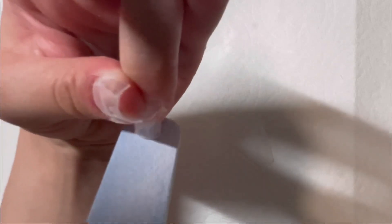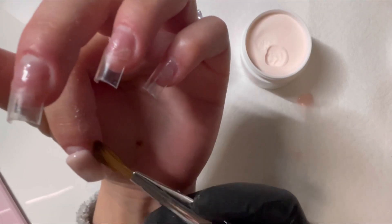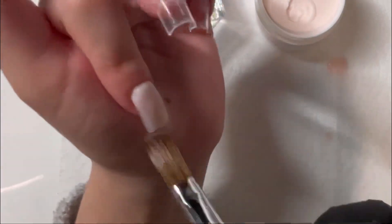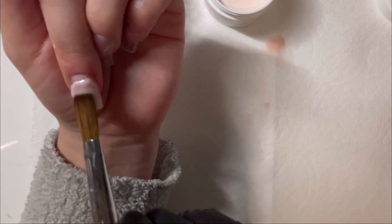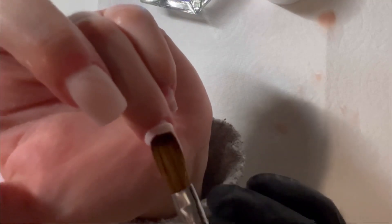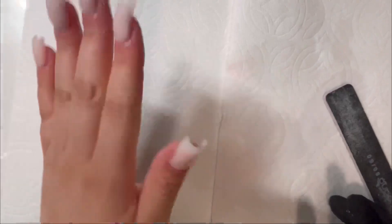Here I glued on some c-curve nails, cut them short, and I'm filing off the free edge making it straight. Starting off with application — you'll definitely see that my application is not good at all. My beads are very runny, so definitely take some time to understand your liquid-to-powder ratio. Also, I can see I'm going in with a very heavy hand doing hard pats, which are leaving dents on my application. You want to make sure you're working with a light hand. This application will definitely need a lot of filing.